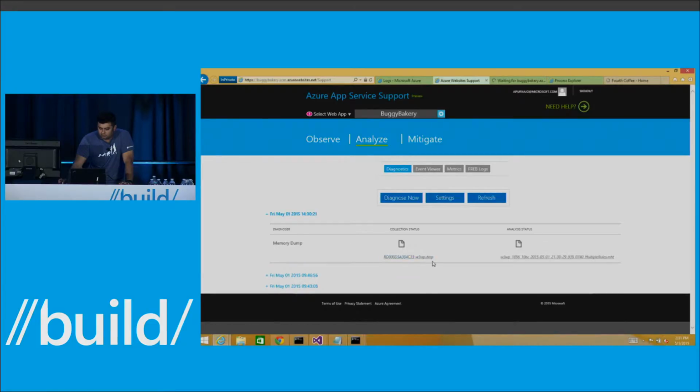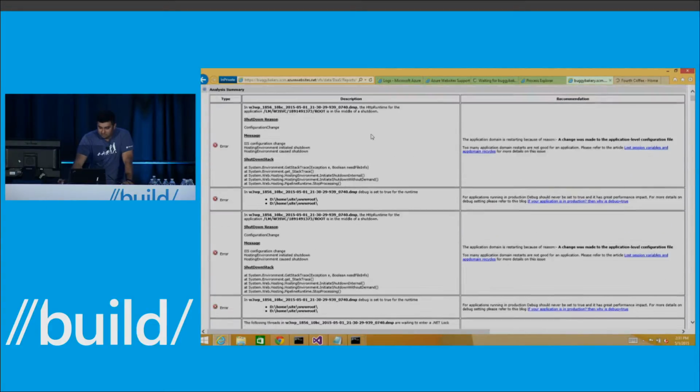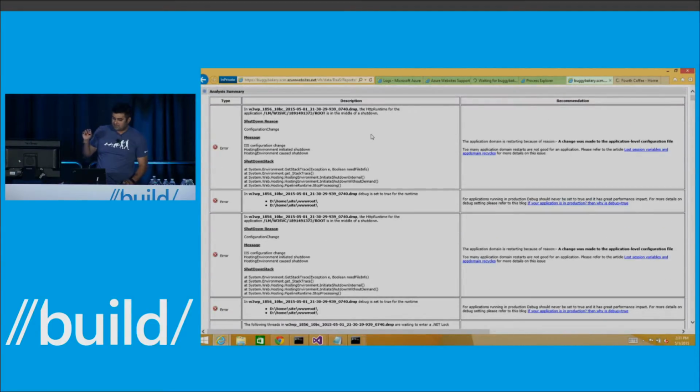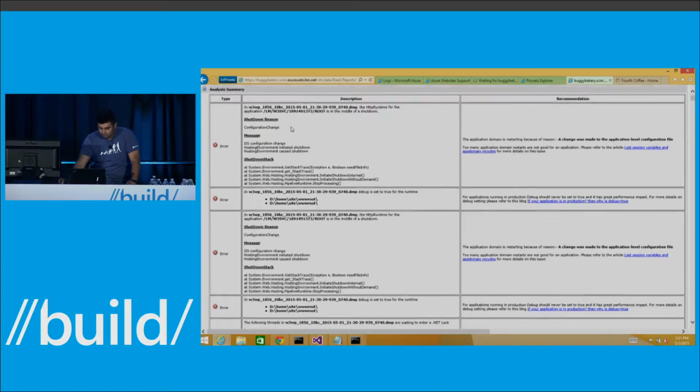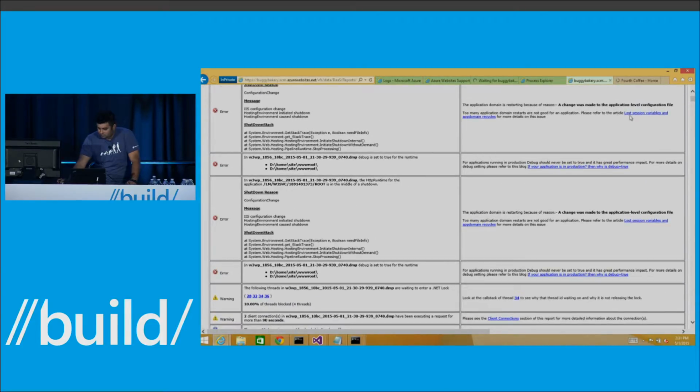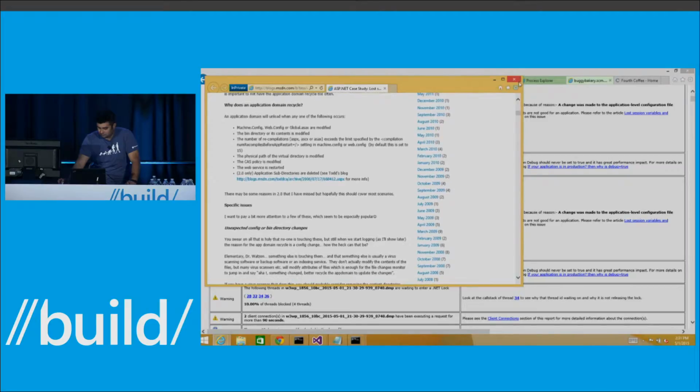This is basically the whole memory dump of the process, and it built the report based on what it found in that process dump. So I'm going to go and click on that, and you'll see it found a bunch of things and has recommendations on top of it, right? So before I started the demo, I had changed the configuration on the site, so it knows that there was a config change that had caused the shutdown of the app domain, which is fine. But here, if I start reading into all the recommendations it's giving here, wherever possible, it gives you a link to an external location where it talks about what happens when these sort of situations occur and how you troubleshoot.